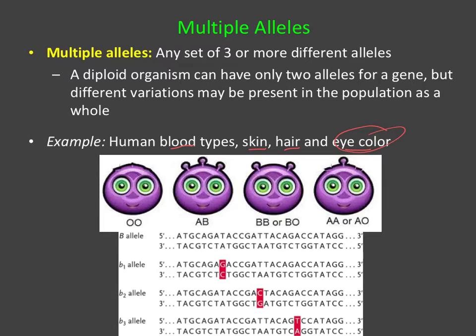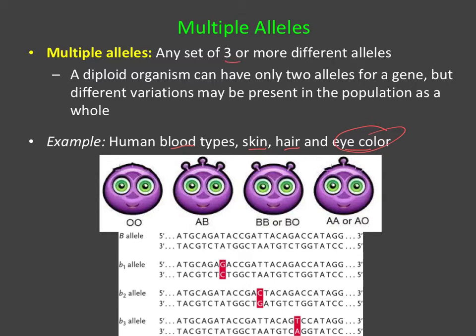So in Mendel's example, he was looking at peas, really simple peas that in fact had been inbred to start with. They were true breeding purple and true breeding white. And so therefore, those two colors of flowers were the only options. But with humans and other organisms, there are so many of us, and there's been so much evolution and adaptation and random mutation that we have more than just the two alleles in the population.